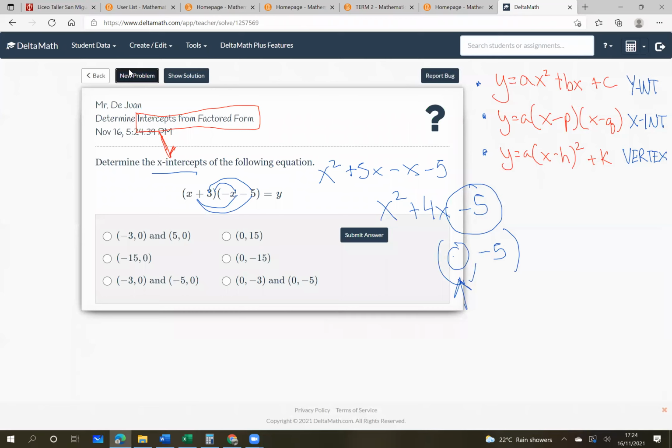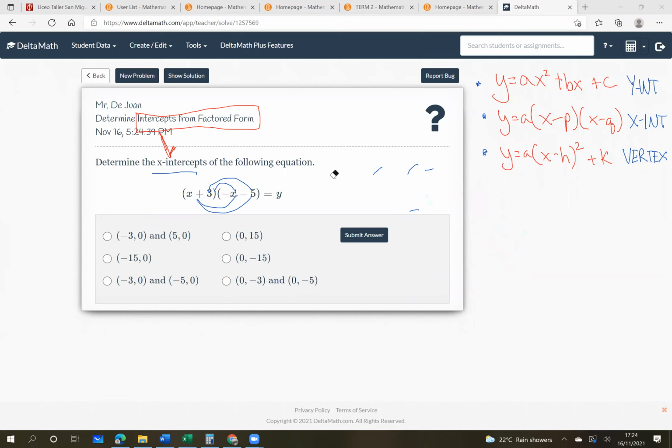Okay, let's take a look at another one. Here's one with the x-intercept. Like I said, you only have 4 of these questions and I've just done 5. This is the 5th one. Okay, here you go. Take a look. What do you have?